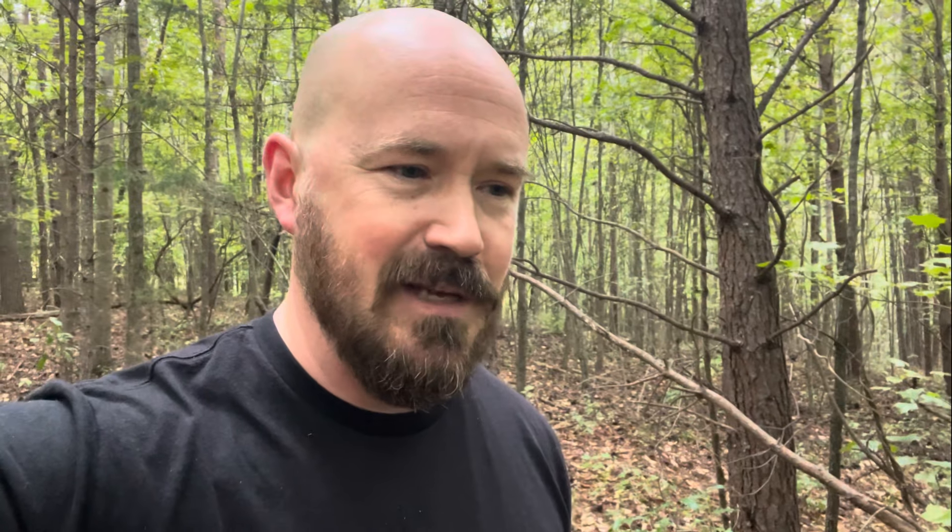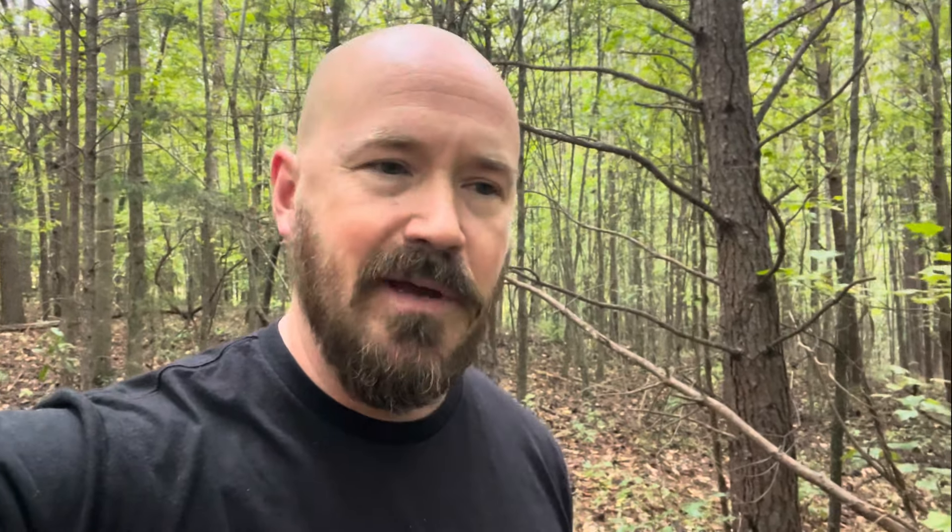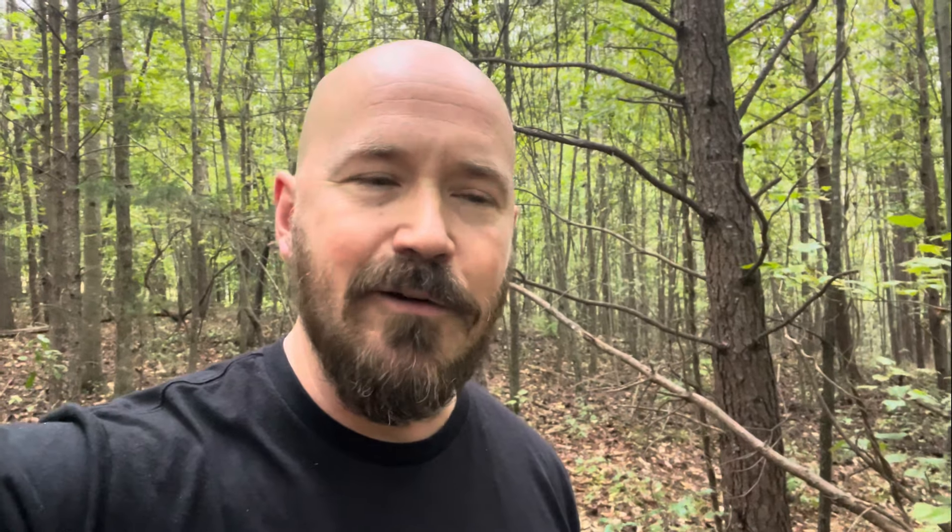Recently I reviewed a knife from Odinwolf that I believe looks a lot like this one — packaged a lot like this one. But the one from Odinwolf, just in its appearance, would give you more of a get-out-in-the-woods type of look. This one right here just looks like a fighting knife. It's a bushcraft blade designed to do a lot of the same things in the survival realm, but that's tac black all the way. They're built almost the exact same way — both D2 steel, very similar size and dynamic. One just looks a lot more tactical, and it's this one.